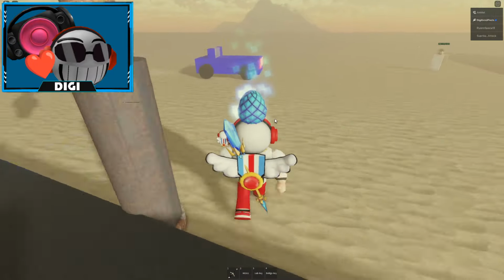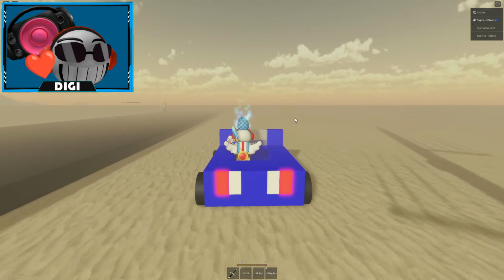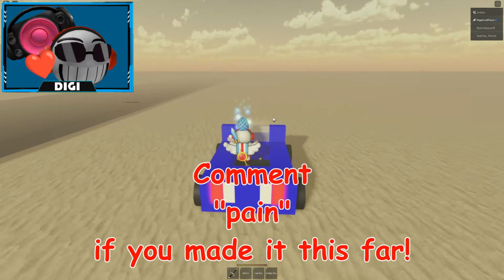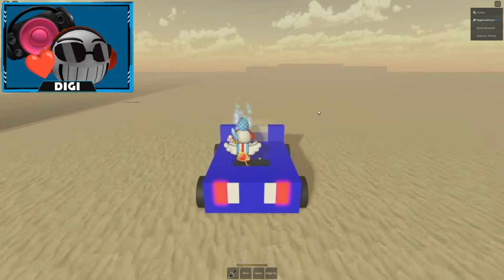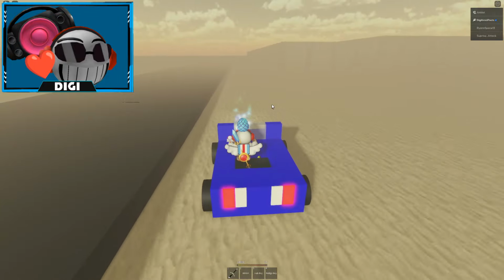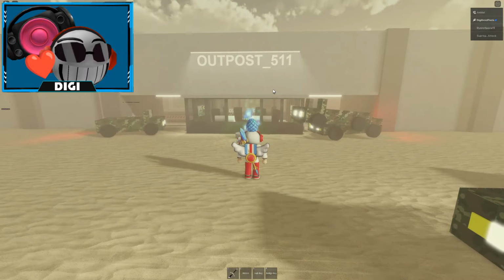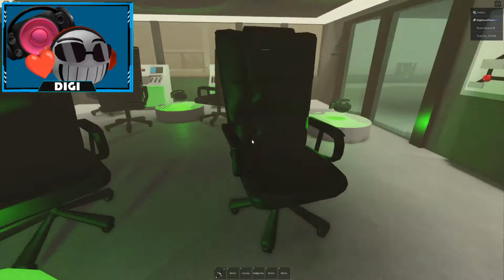All right, so now we're going to head back to our car and head to our final destination, which is going to be the lab. All right, or whatever it's called. I like to call it the lab because that's where they're cooking. Actually, it's really a prison. But here we go. We are now here at our final destination, that outpost 511. This is where things get really, really tricky.